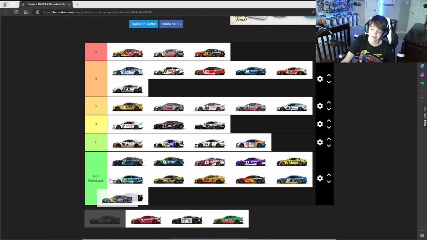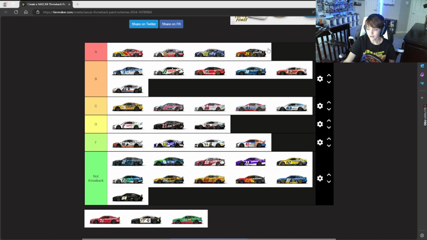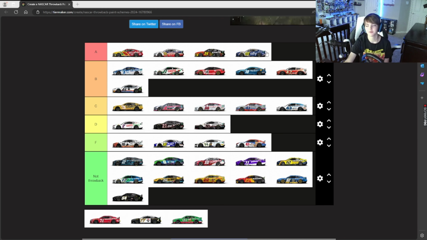Alex Bowman, throwing it back to Jimmy Johnson. A tier. I'm not quite sure what season this is throwing back to, because Jimmy's cars look the same for most of the seasons, especially like 02 to 05, which I think is what this car's throwing back to. But yeah, really good looking car. Again, another Hendrick car. They crushed it this year.